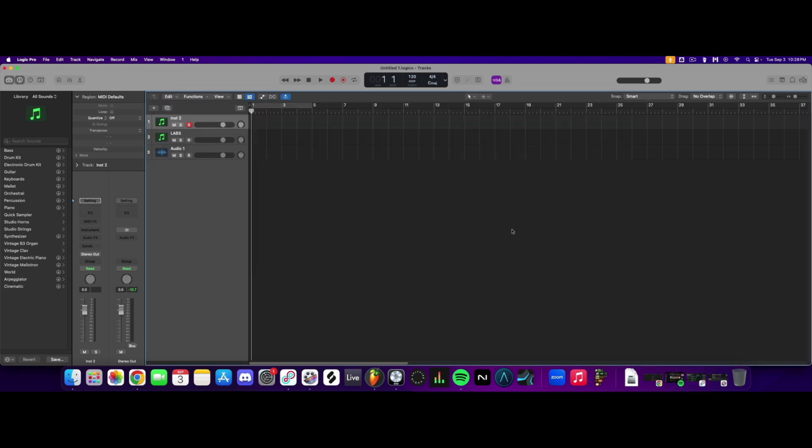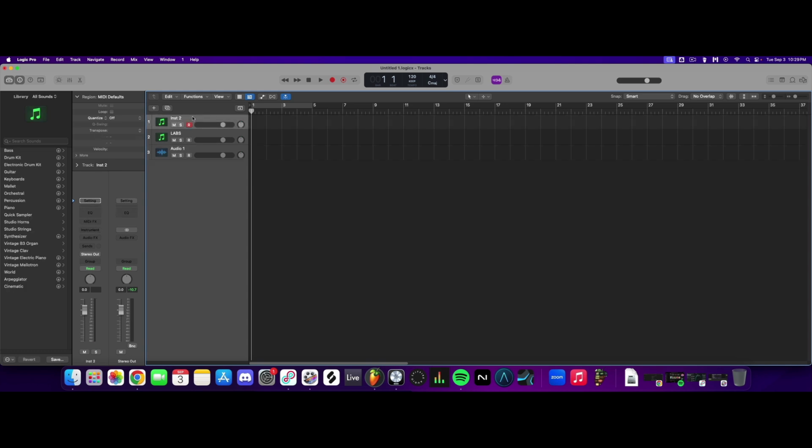We recommend starting your Logic session with 2 software instrument tracks. One of these will be for AudioCipher, and the other one is a different virtual instrument, so that way you can pull MIDI out of AudioCipher and test it in the context of your track. So in this case, I've just pulled up a sort of music box patch through Labs. And then lastly, we recommend a blank audio track, so you can pull audio out of AudioCipher and into Logic Pro.